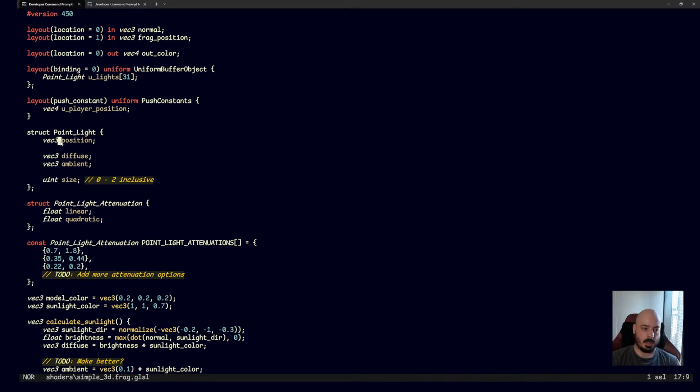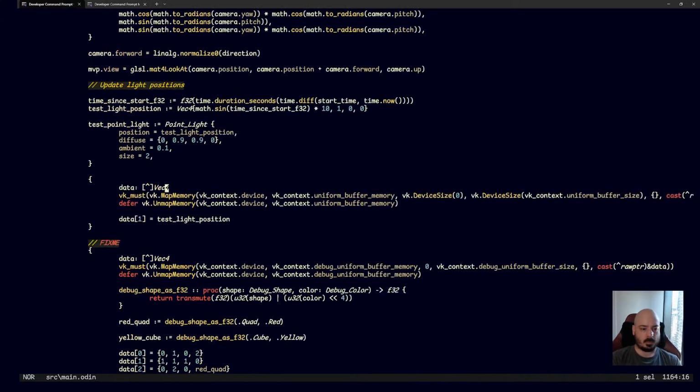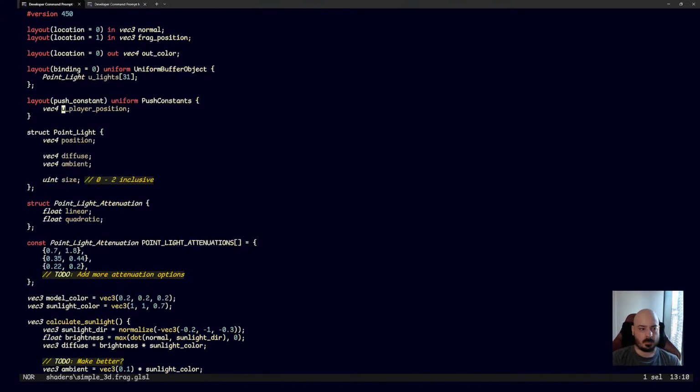And so in my Odin, I just made them vec4s. In fact, I should probably just make these vec4s here as well, because that's what's going to happen when I push them into this uniform. I'm not sure. I'll have to think about it some more. But yeah, you'd think align 16 should work.